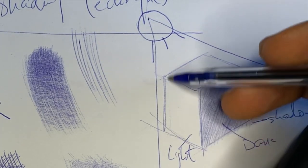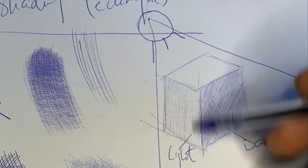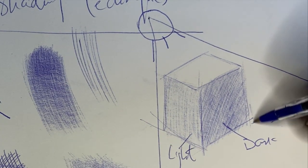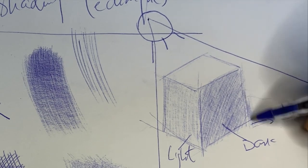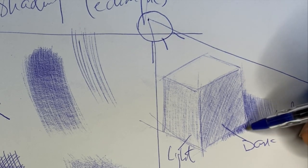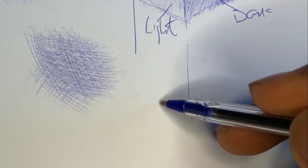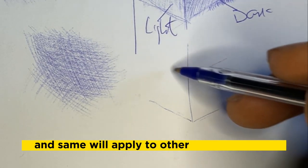Then here will be light. Then our shadow will fall here. And same will apply to other techniques too.